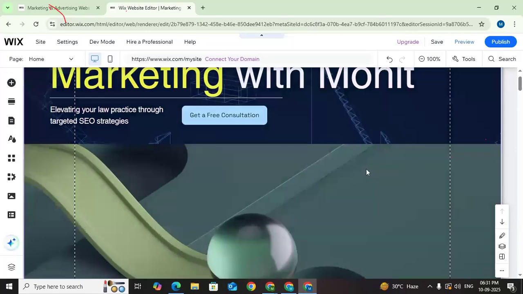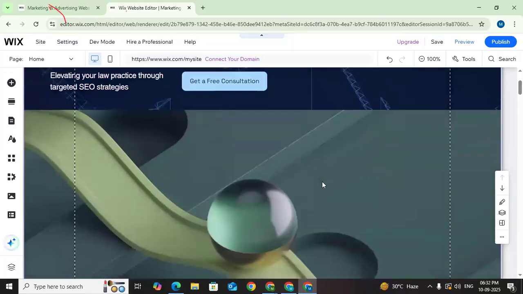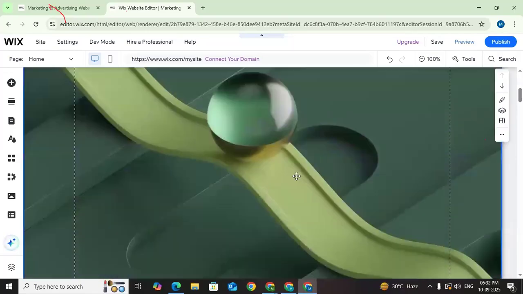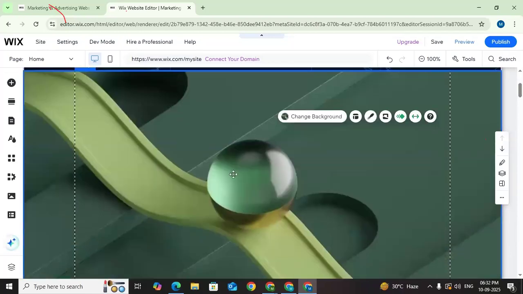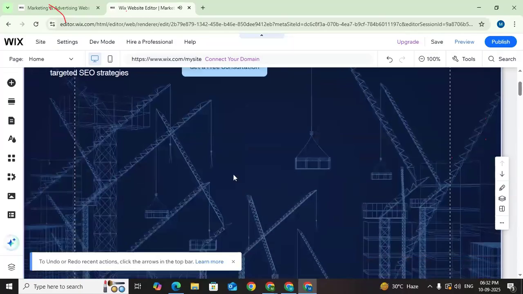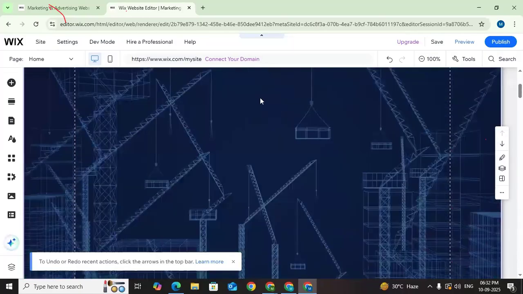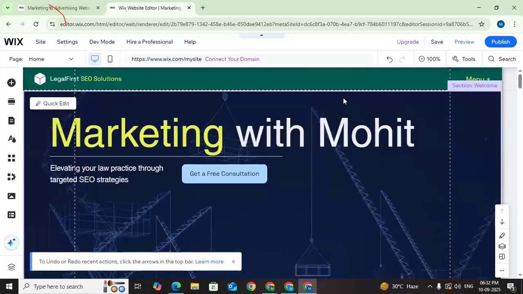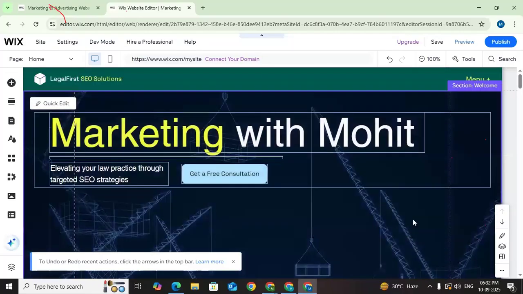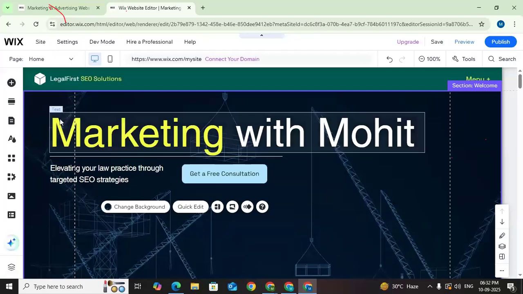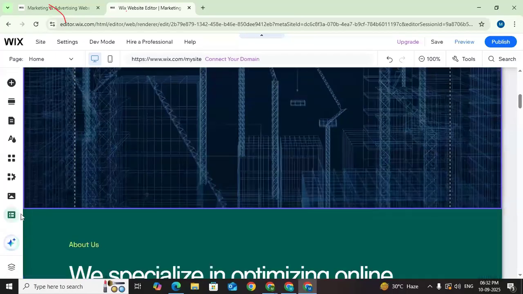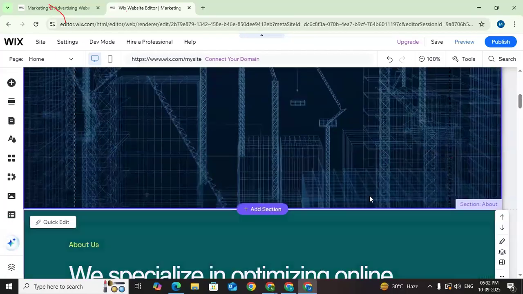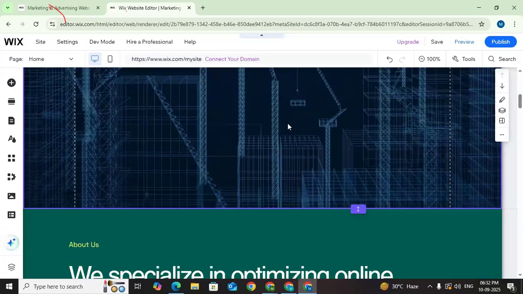So just like that, if we come down, we can see here a picture in the section. So we can delete it by clicking on the backspace like it, and we can just shorten this section. Like see, section. What I am saying is section. So here, when you click on the background, you see this blue, the purple one lines here. So you see this like coming and it is dropping here. Okay, done. So it is a one complete section.